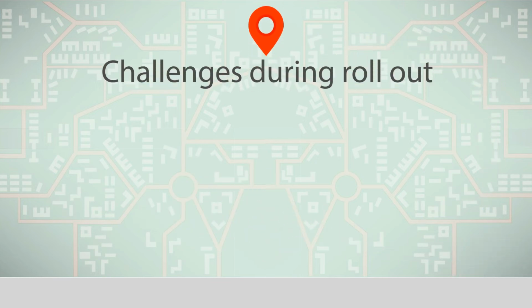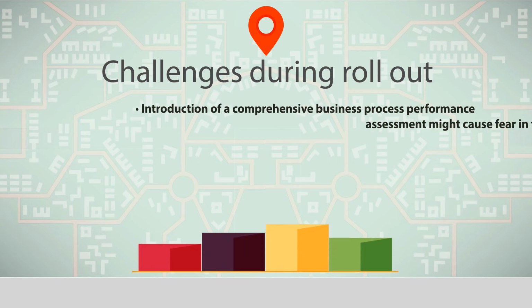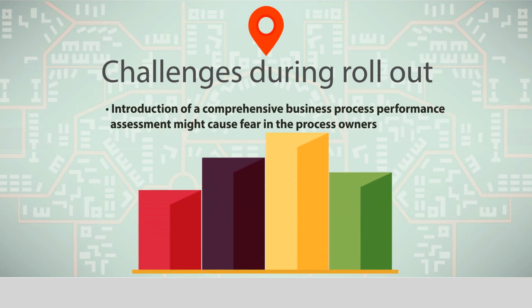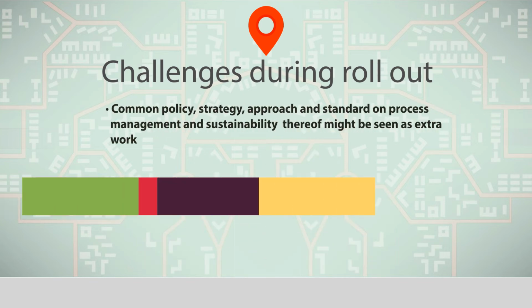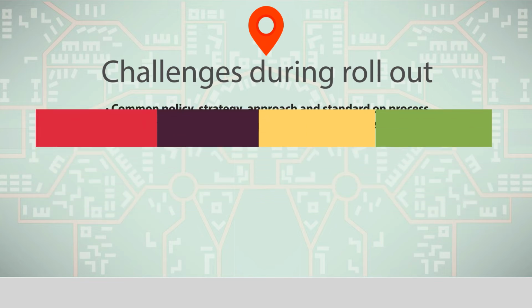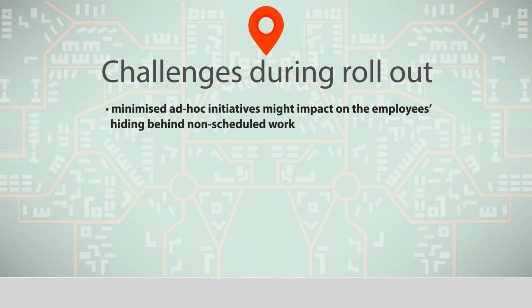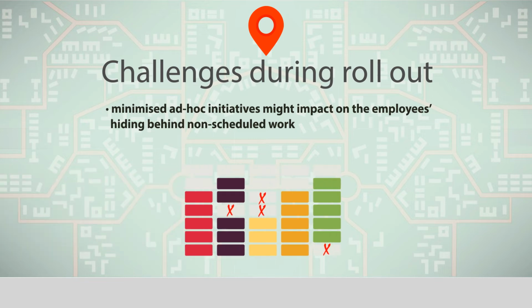However, there are some challenges during rollout. The introduction of a comprehensive business process performance assessment might cause fear in process owners. Introducing a common policy, strategy, approach and standard on process management and the sustainability thereof might be seen as extra work. Minimized ad hoc initiatives might impact on the employees hiding behind non-scheduled work.